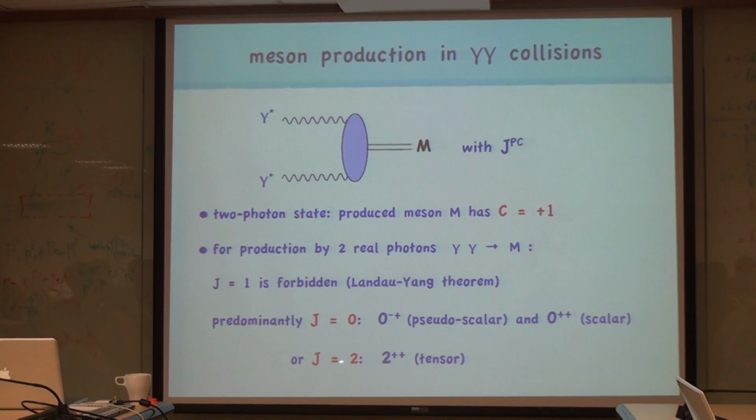and positive C parity, and of course there are also possible higher states, but we are only focused here. So total angular momentum, the lowest ones, 0 and 2. So you have pseudoscalar mesons, which have spin 0, negative parity and positive C parity, or you have scalar mesons, which have spin 0, positive parity, positive C parity, or 2++, which are tensor mesons. Those are the dominant states which actually contribute in the physical spectrum to this g minus 2.